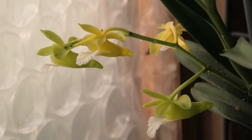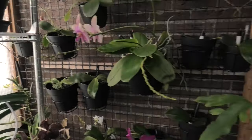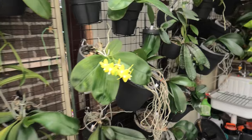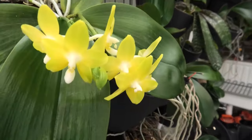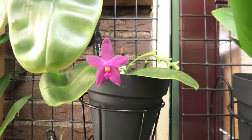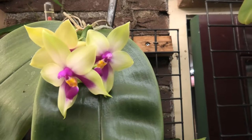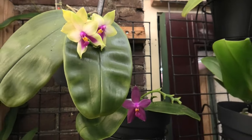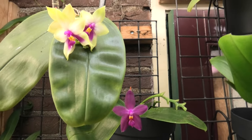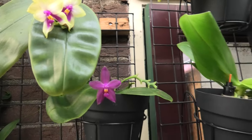Almost odd shape, I could say, I think. But it is blooming, so that's nice. And we have still this beautiful yellow file. And two Bellinas. I believe this is the Bellina pink and the green Bellina. So I thought it's nice to put them together. I think that is the most blooming here.